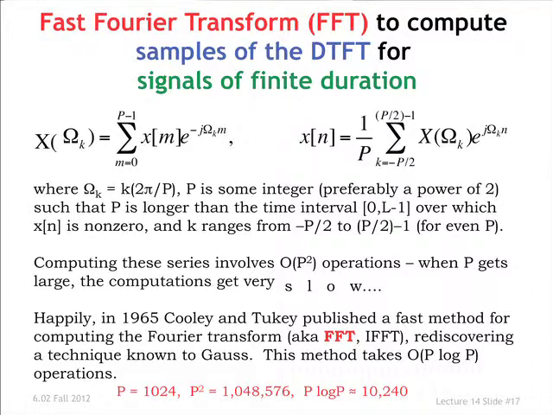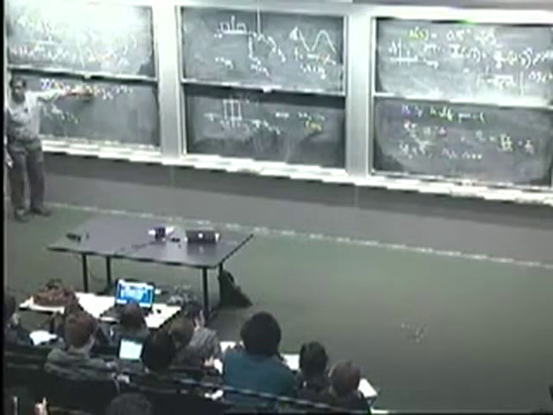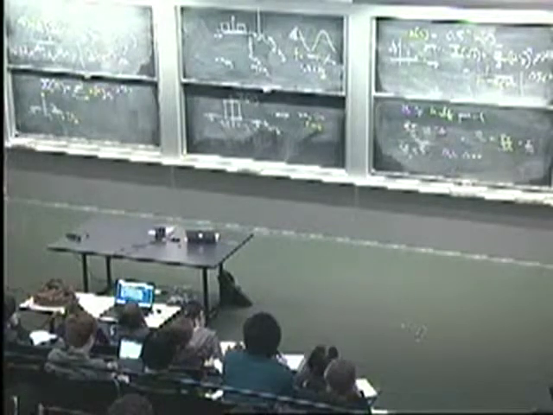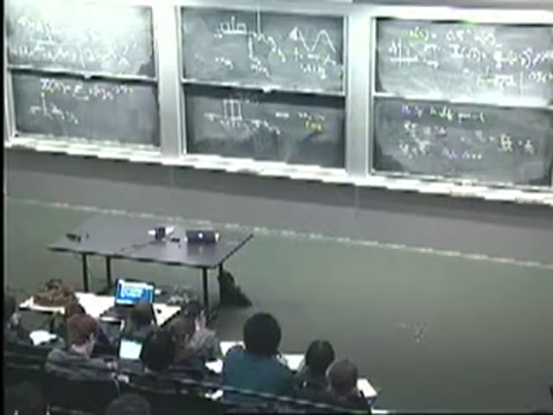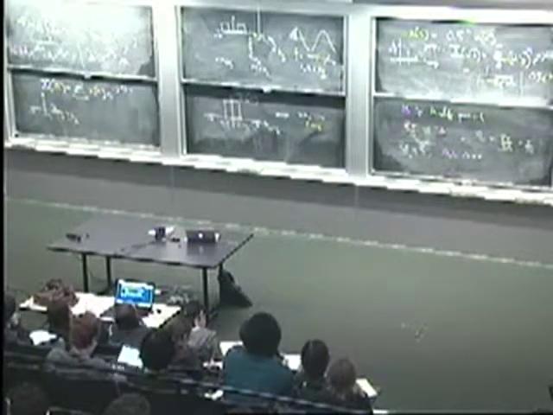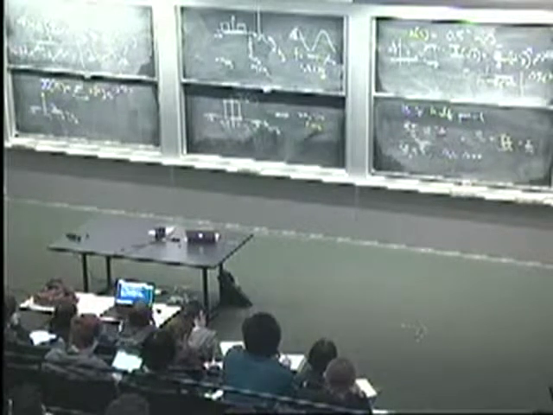So we're going to compute the DTFT on a finite grid of points. Okay? So that's the omega k's that I've shown you over there. We've only got a finite duration signal. Let me say that it exists only from 0 to p minus 1. Okay, so the signal is 0 outside of that interval, and therefore all the other terms drop out of this. So there's nothing new in this formula. This is just acknowledging that I only want to compute the DTFT at a grid point, and I only have a finite duration signal.